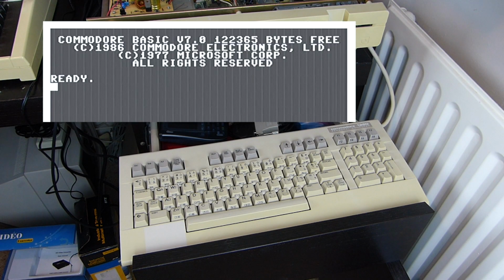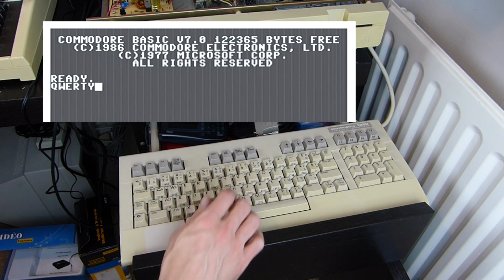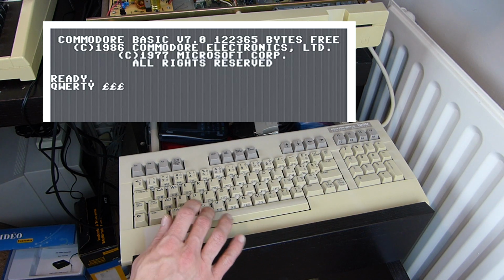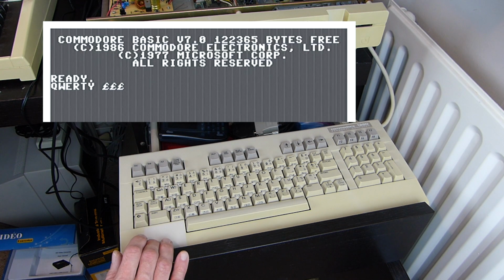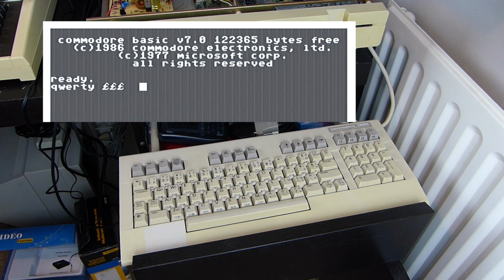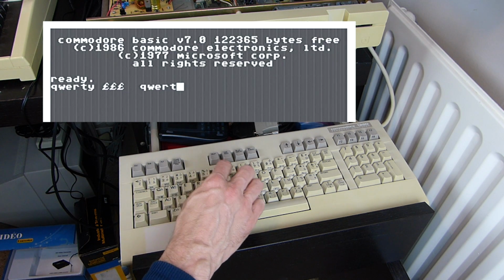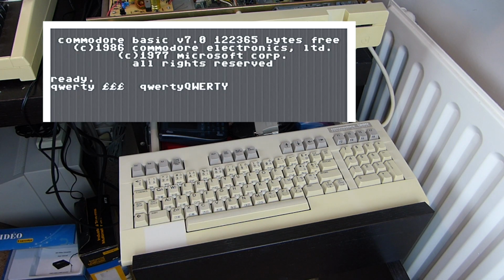Okay, so an international Commodore 128 has two modes. The first is the so-called ASCII one, which has a sort of US-UK keyboard layout with QWERTY. You get a pound symbol. But you can only display uppercase characters in this by default. You can swap to get lowercase characters by pressing Shift and Commodore. Then you can type lowercase letters, hold down the Shift key, and type uppercase letters.